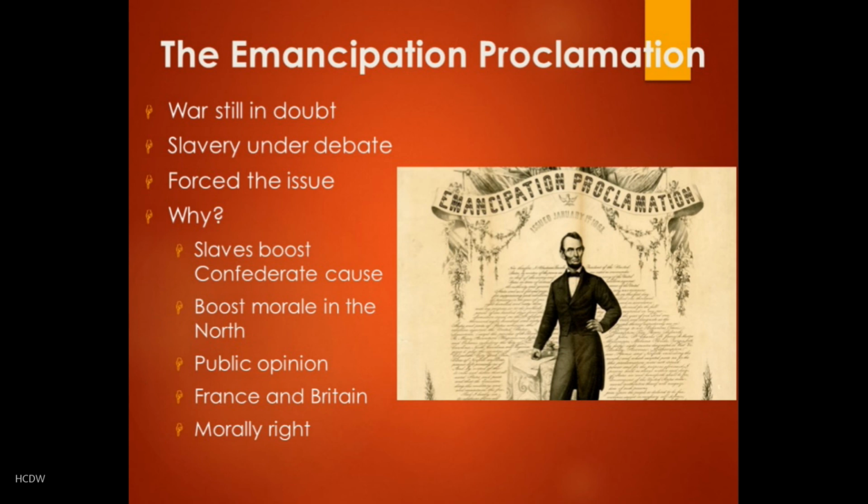And finally, we have to acknowledge that this simply was the morally right thing to do. And certainly Abraham Lincoln, throughout his career and in his many speeches and the Lincoln-Douglas debates and so on, was morally opposed to slavery. And while he was very politically aware, he knew that it was the right thing to do to try to end slavery.